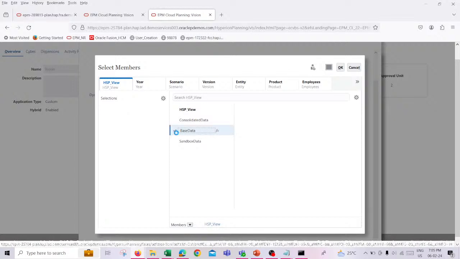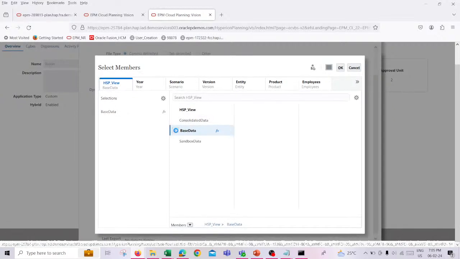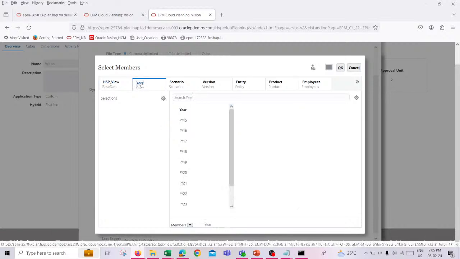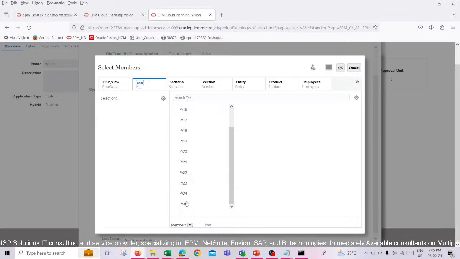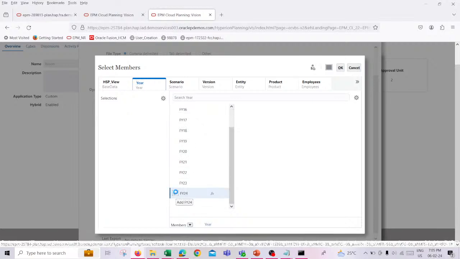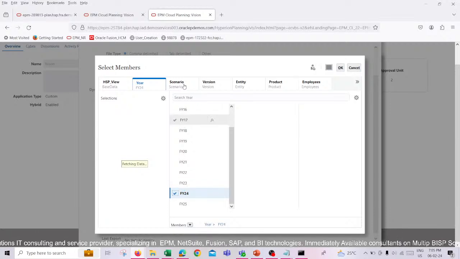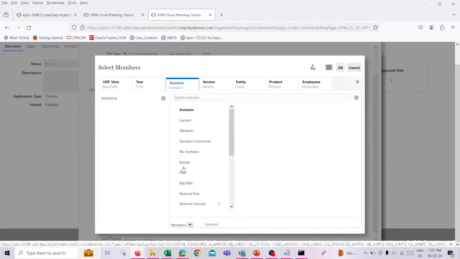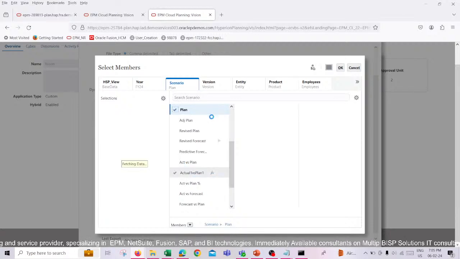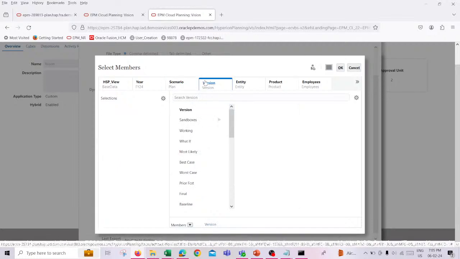I want BS, base data as an HSP view, years 24, scenario as plan, version as working.